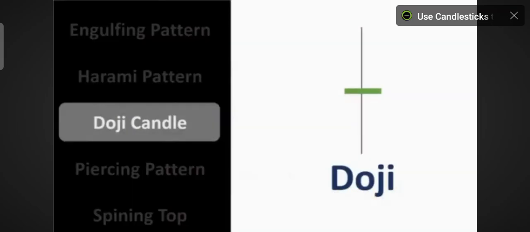Coming back to the doji, you can see on this candlestick pattern the open of the candle is almost equal to the close, which basically tells us that the number of bears in the market and the number of bulls in the market are almost equal, and therefore the market has become indecisive. It cannot make a decision whether to go in an uptrend or downtrend. We can say that there is a sort of battle between the bulls and the bears, and whoever wins this battle will drive the market.